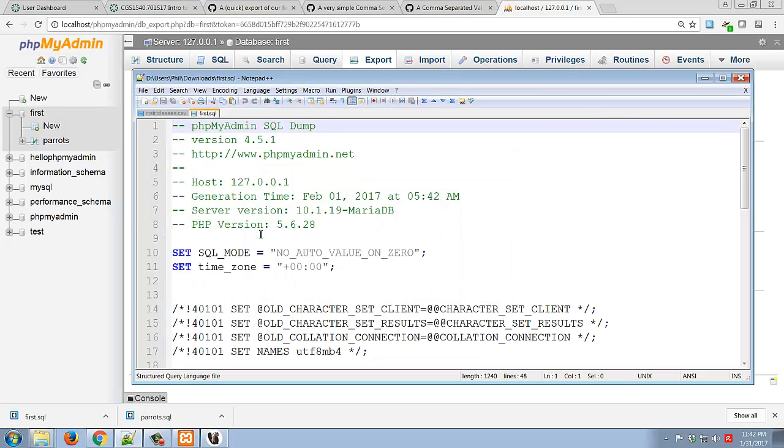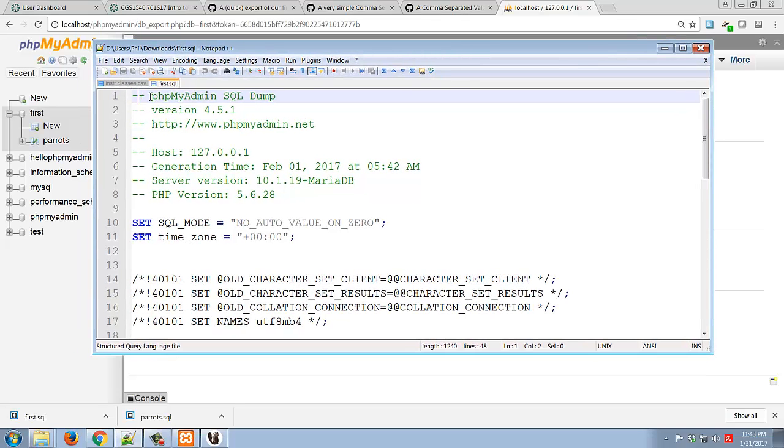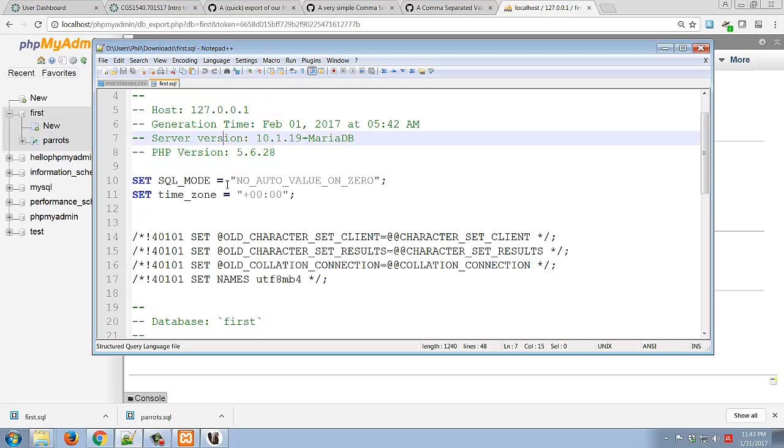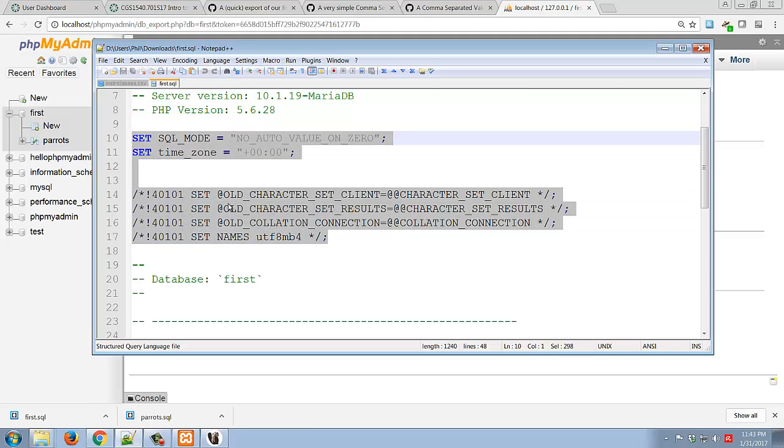Okay, so let's take a look. Right, so that's what it looks like. Okay, now before you go running screaming, don't panic. A lot of this stuff is stuff that we can ignore. First of all, the double dash sign, that is just a comment in SQL, a way of doing a comment from that point to the end of the line. So all this stuff is just kind of there for someone reading about this and so forth. Then you see all this other stuff that looks really cryptic, and a lot of this is specific to MySQL and MariaDB.